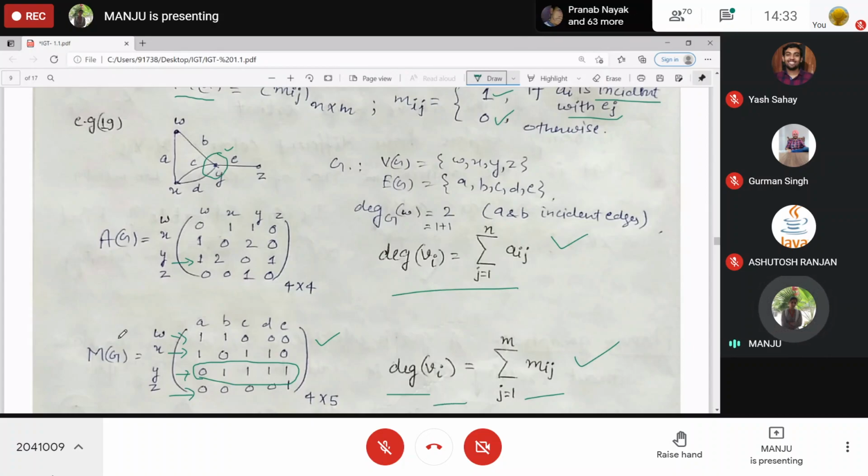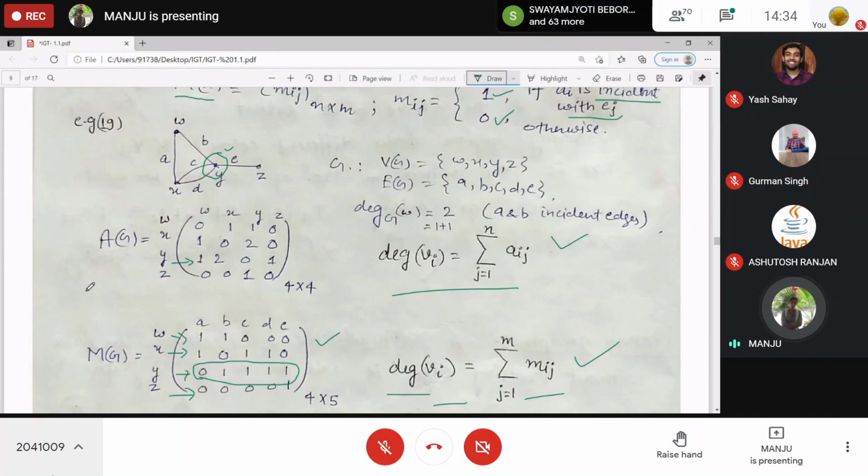Now in MG, will the diagonal entry, here no actual diagonal is present because this is not a square matrix. So we cannot say A11, A22 will be diagonal. If it is a square matrix, will the diagonal entry always be 0? May not, right? That will depend on whether it is an endpoint or not. Clear? So the diagonal entry may not be 0.